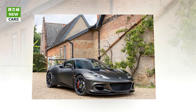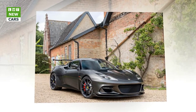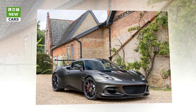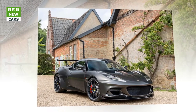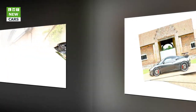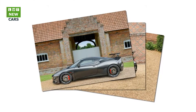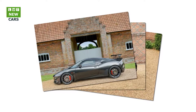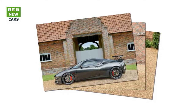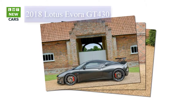Larger front apertures, a new carbon fiber splitter, air blades, and louvers positioned on top of each front wheel arch clearly illustrate the supercar credentials of the Lotus Evora GT 430 when viewed head-on. At the rear, aero-ducks behind each wheel reduce pressure in the wheel arch and offer visibility of the wider Michelin Pilot Sport Cup 2 tires, and a large rear diffuser provides a sharp visual finish. Both are crowned by the large, profiled carbon wing.